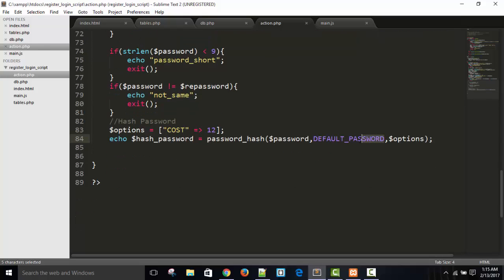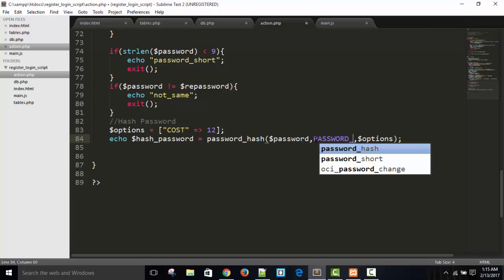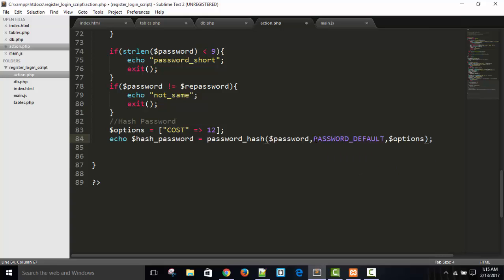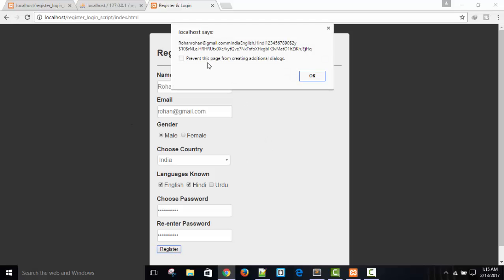Yeah, this is actually PASSWORD_DEFAULT. Save this. Register. Now everything is fine. Okay, everything is good.